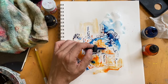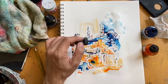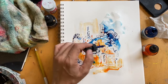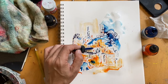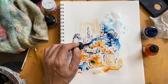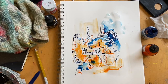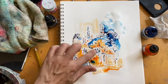Darn it, I don't know if I'm going to mess this up, but I want to do it. I don't want to mess it up, but I feel like I need to put almost like a shadow on some of these things here. I'll even do this.